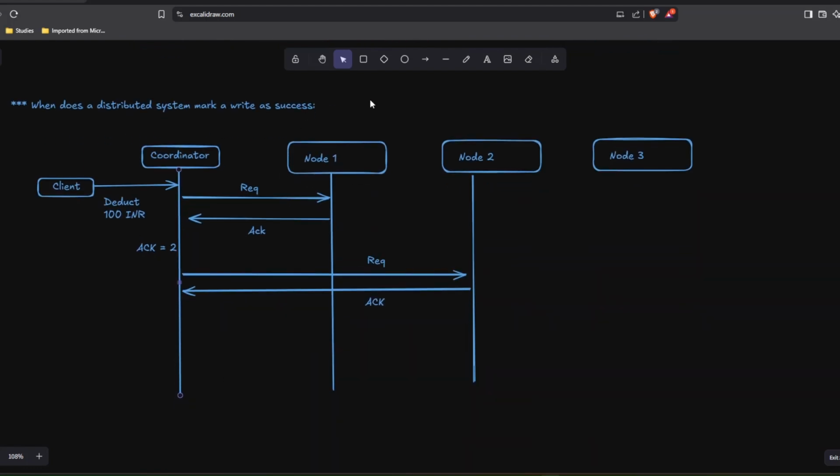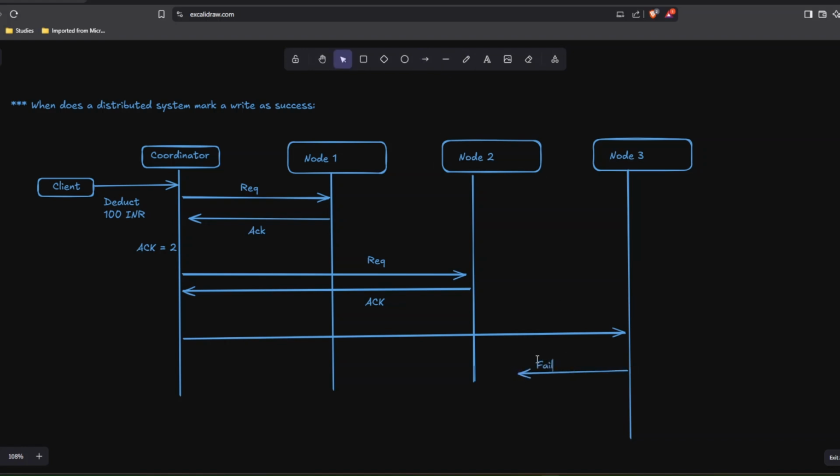Now suppose I am sending this request to my node 3, but for some reason I am not getting any acknowledgement. This is a failure.